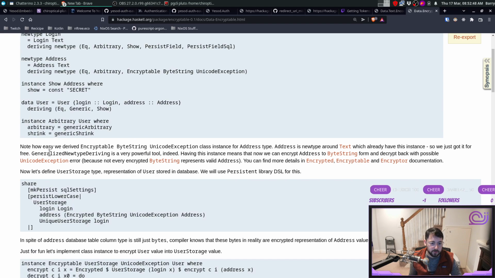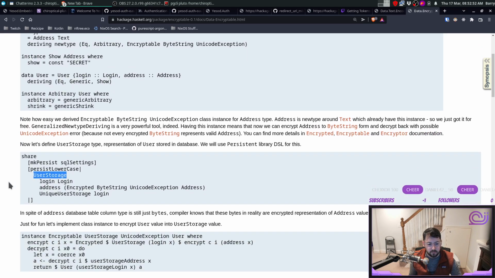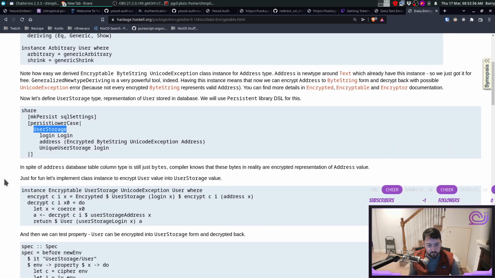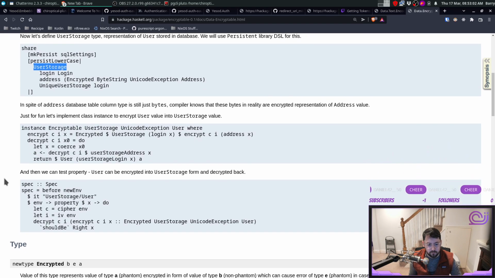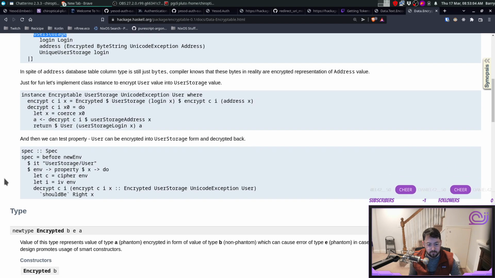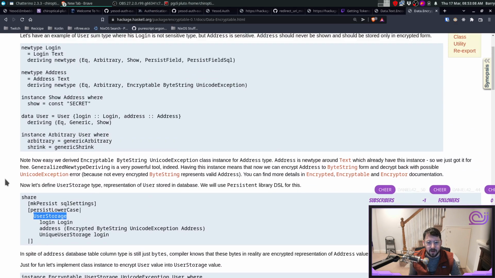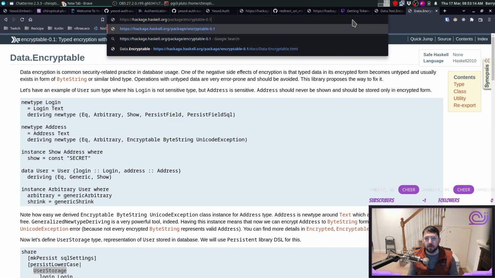User storage. Is this the library I should be using? Like, I have no idea. I wonder what we use.